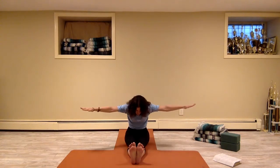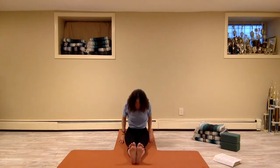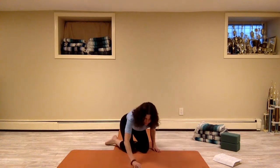Then take your arms out to a T. Then swim your arms backwards, your palms are up. Then lower your hands down, come to sit up. Come to hands and knees to all fours.